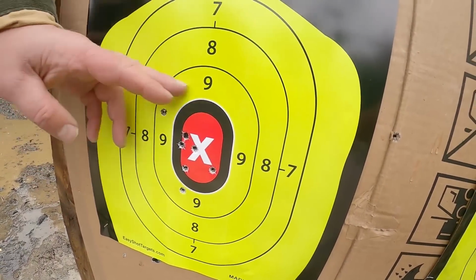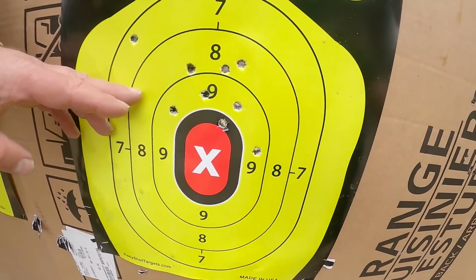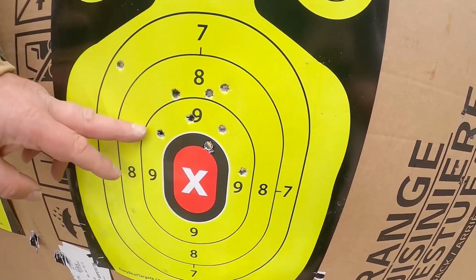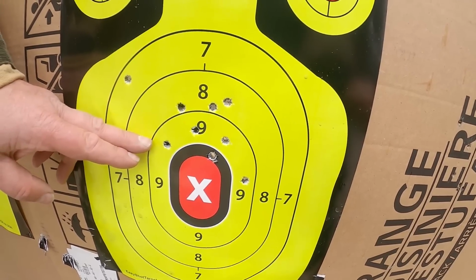Let's take a close-up look at our groups. And with the Wasser, we see a pretty good group. Now, if we look at the group with the Century Arms, I fired a couple more shots because I knew that a couple of these were flyers and just me. So this is really the group. And the group, except for being in a different location, is about the same size.